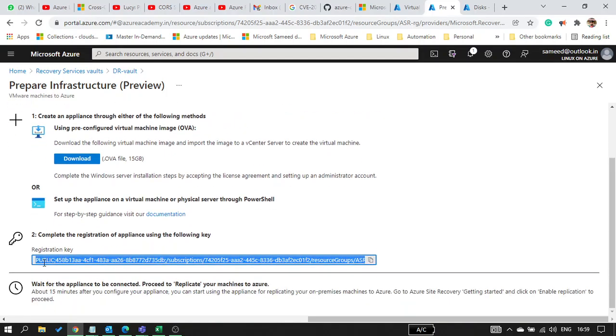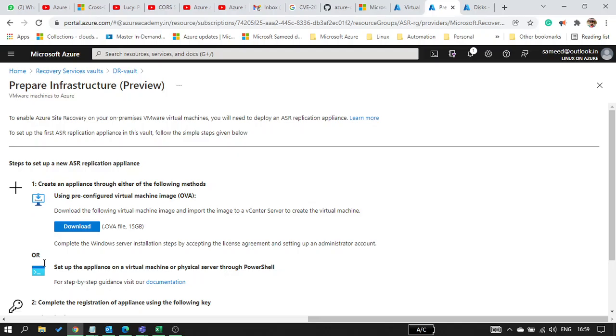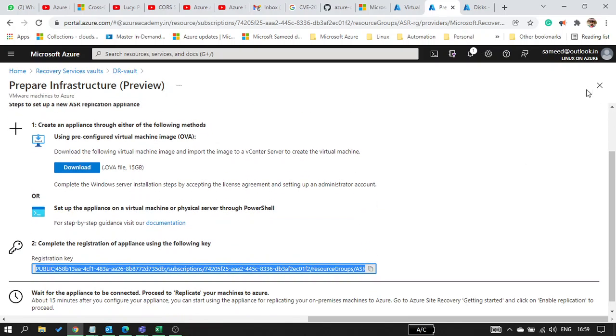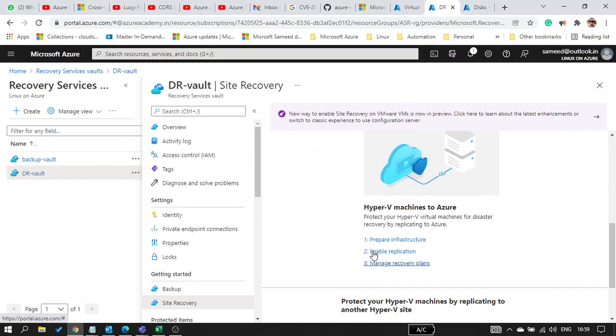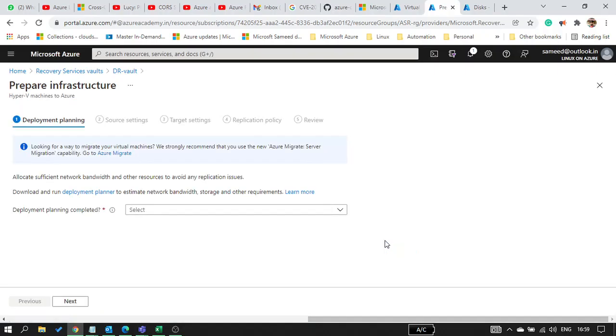Once I add the public key, it will start discovering the virtual machines and other things on-premises, and you can see in that tool itself which ones you want to replicate from on-premises to Azure. Same way for Hyper-V. It's almost similar. There's no difference at all.